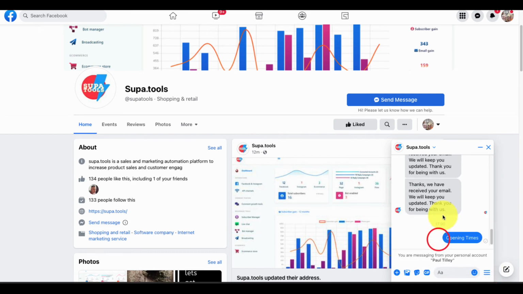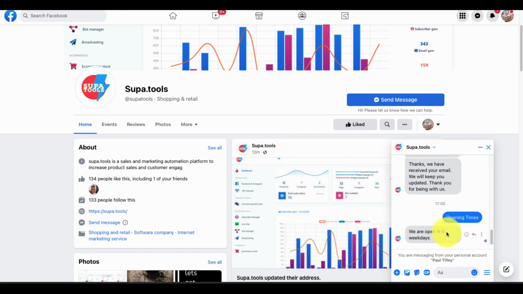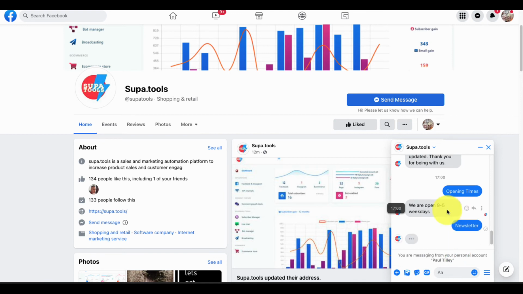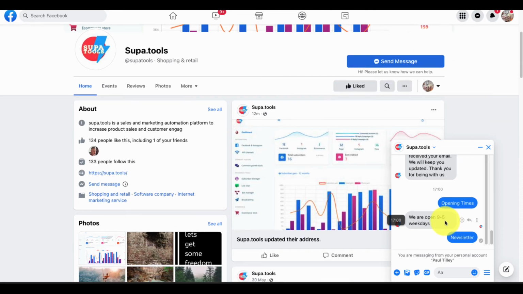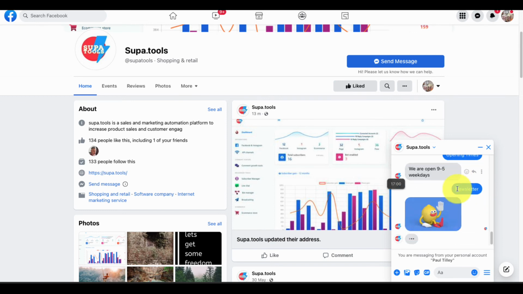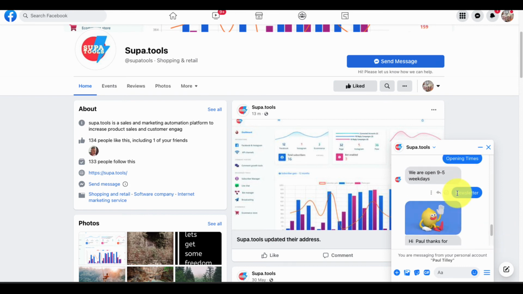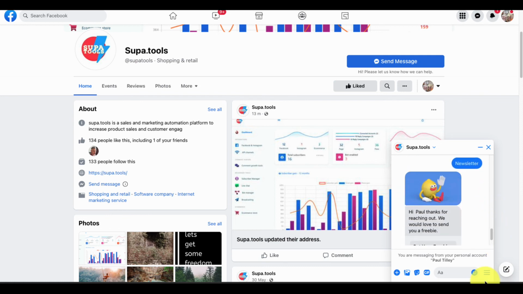Go again, we go to opening times, and it comes up with a message, whatever that would be. Newsletter. There's a bit of a delay on there, so I need to take that off. There we go. I've got the wrong options there, but you can sort of get the point that you can have these automated messages coming through. So that's pretty cool about this little menu.